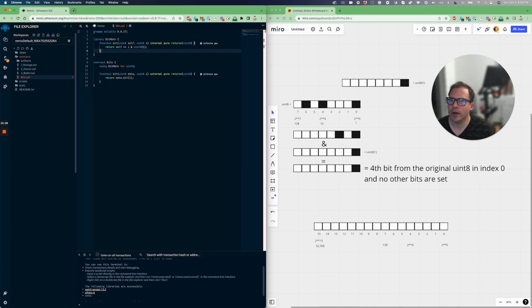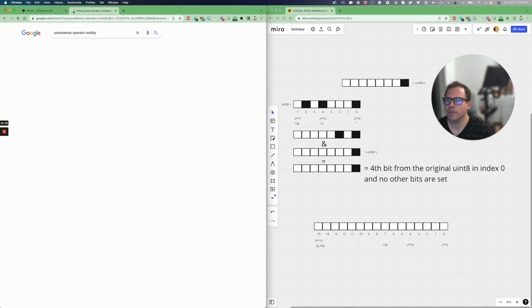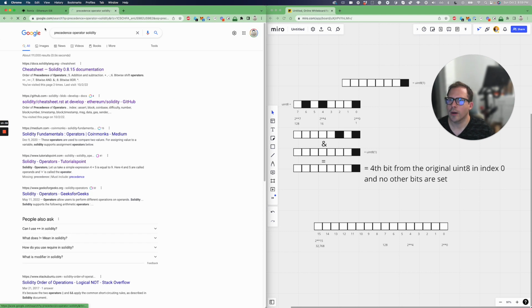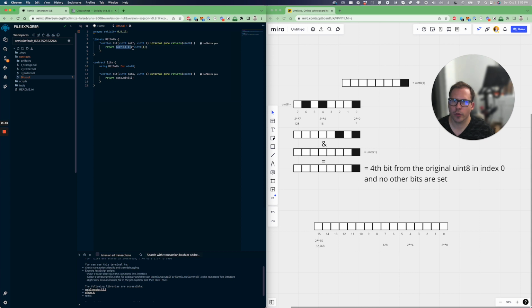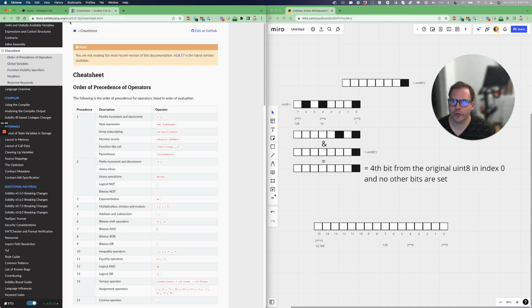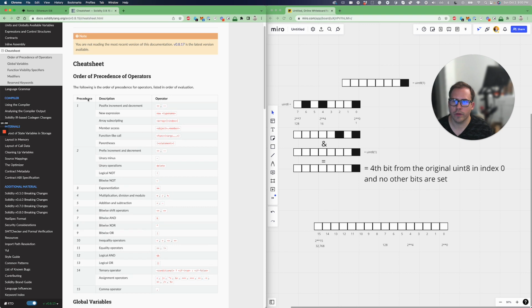And right now, we need to be careful with precedence. What I mean by that is we need to make sure that it shifts first and then does the AND operation. So the question is, does this operator have higher precedence than this operator? Does the bit shifting happen first and then the AND, or the opposite? The way you answer that in general is to search for the precedence of operators in Solidity. This has precedence 1.